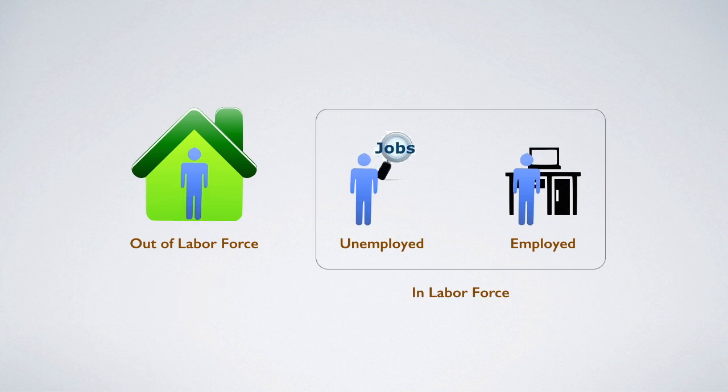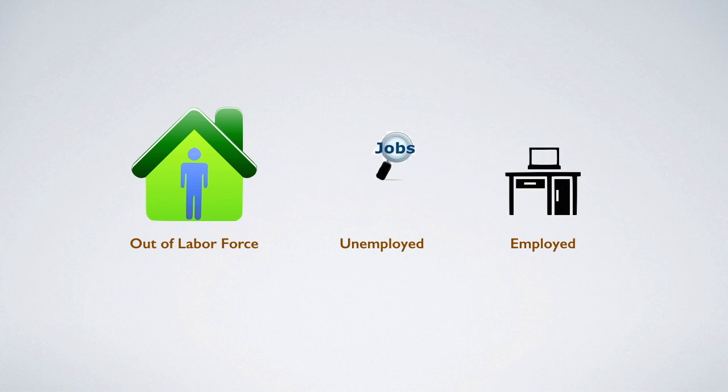And for those two on the right, we will say that this person is in the labor force. And for any person, he can switch between these three statuses freely. He can be either not interested in looking for a job and then decide to look for a job but still cannot get a job. Then he switches his status from out of labor force to being unemployed. Or he finally gets a job and gets employed in some company, then he switches his status again to be employed. And then he can get fired and still be looking for a job, then he is unemployed. Or he decides not to work at all, then he will be out of labor force.